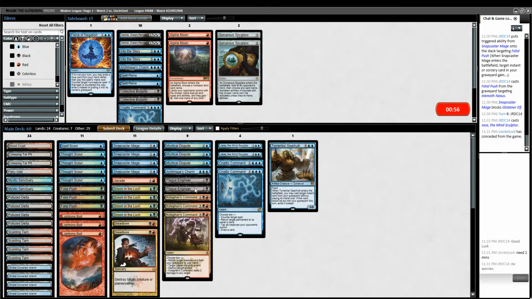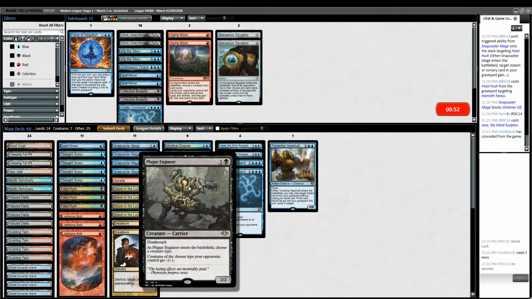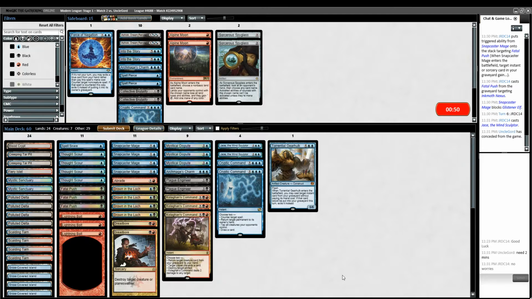Something to note also, Blighted Agent and Noble Hierarch are both Humans, so naming Human could be very valuable. We can also name Blink Moth, which is Ink Moth Nexus, and then Elf, which is Glistener Elf, obviously. Other important things to keep in mind: Abrade can be redirected on both modes to Spellskite. Kolaghan's Command, same thing. You can redirect the same mode or the second mode if it's damage and destroy artifacts.